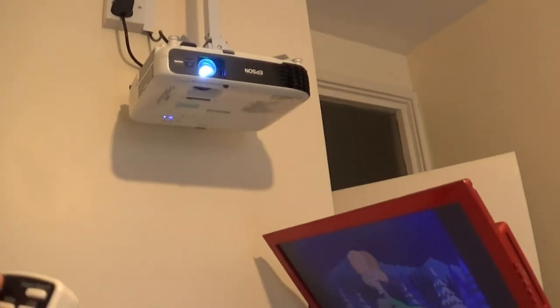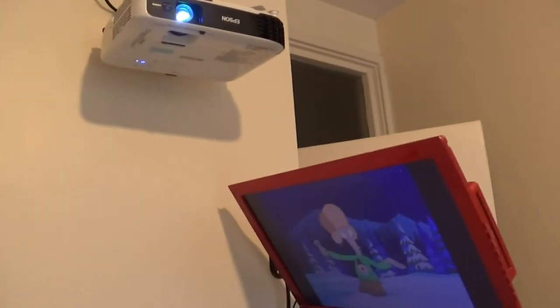And you don't really need the projector on for sound, so we'll turn it off. See, for sound you don't need it on. So yeah, it works fine.